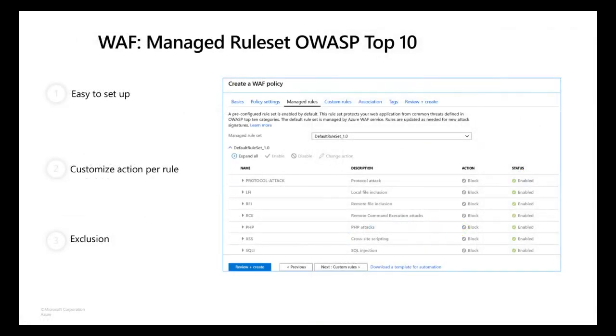So again, like I said, the WAF engine allows us in different ways to manage our environment. So we have the manage rule set, and if you see the picture that I have there, to the right of that tab up there, there's manage rule set, there's custom rules. And in the manage rule set here, which is what we have configured in this view, this is a WAF on front door.